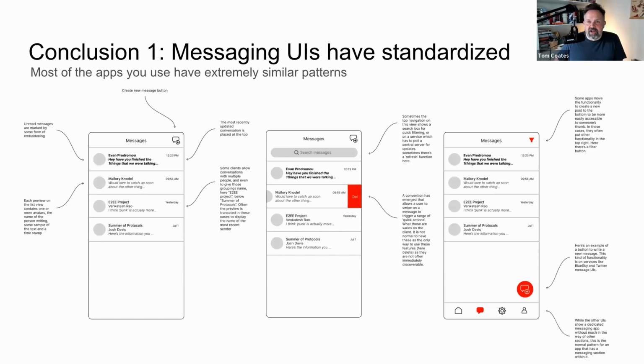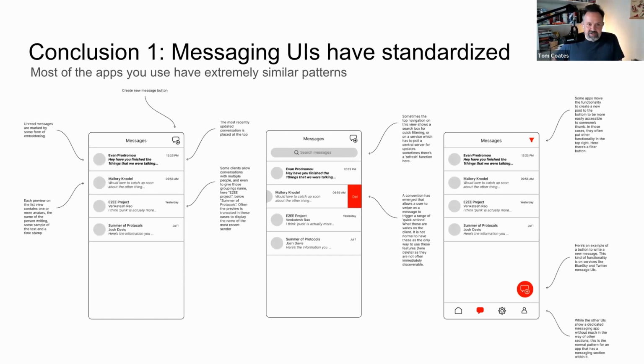There were 3 major conclusions that this work came to for me. The first one is that messaging UIs are wildly standardized at this point. I'm doing this document which goes through pretty much everything in the space, to sort of talk about things. But one thing that became really clear is I probably don't need to do too much work articulating what a messaging UI looks like on mobile.